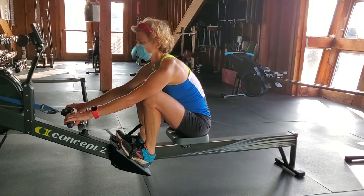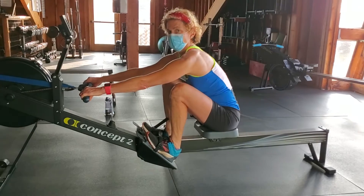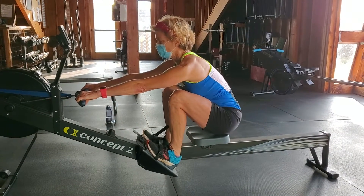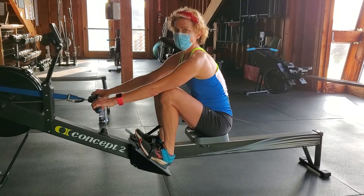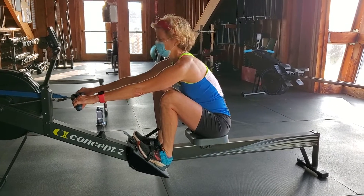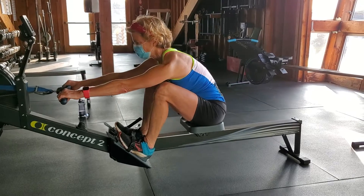All right, what I want to do here is a little trick. Try to get off the seat — just sit at the catch, don't let her go, Lauren. Go ahead. All right, come back down. Now I want you to do this lightly — try to get off the seat, but round your back. Let your back give, like that. I can't. You can't get off the seat. Exactly.